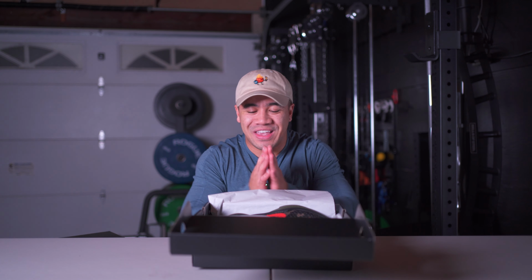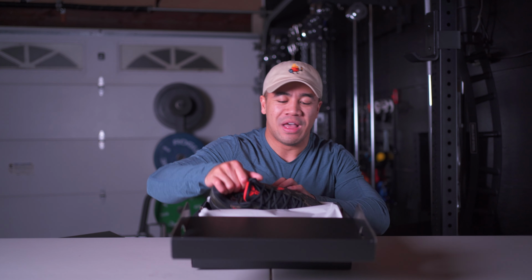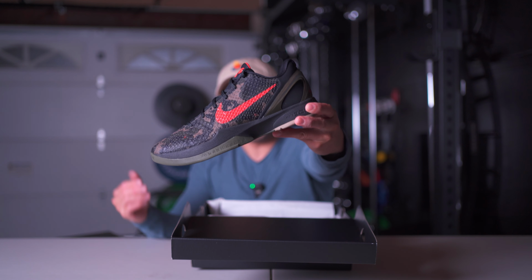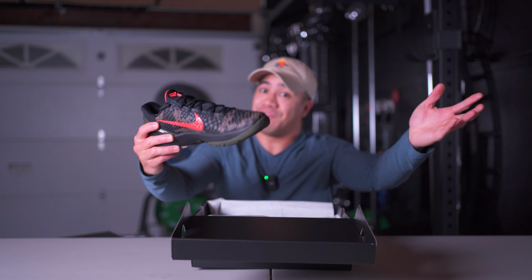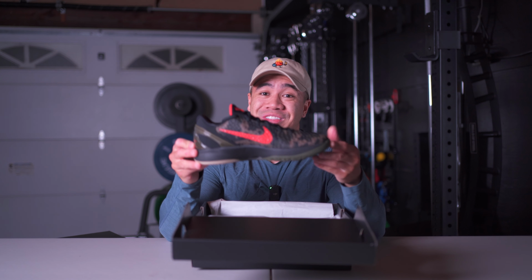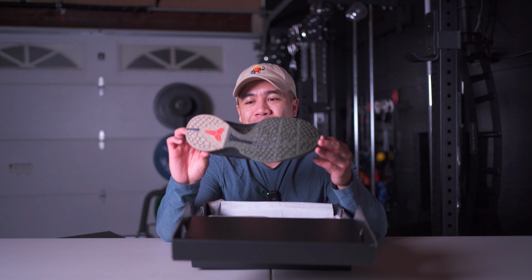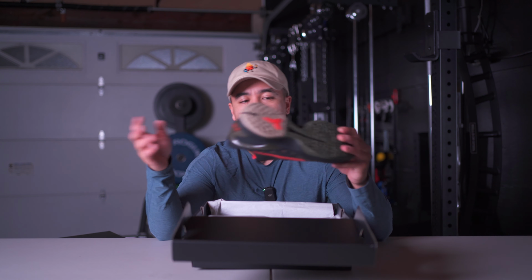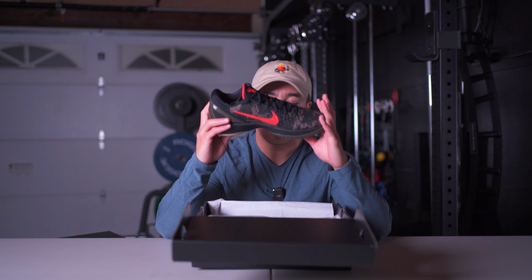So I am very lucky, I know that, but I for sure will wear these shoes so I don't feel salty at all. But boom, the Kobe 6 Protro in the Italian camo colorway. Honestly, very cool colorway. Do I like other ones better? Yes, but I will take any colorway of the Kobe Protro 6s, so very happy with this pair. These are still on ice and I haven't used them yet, but I will use them this summer for 9-man most likely, or for Summer League when I start playing again.